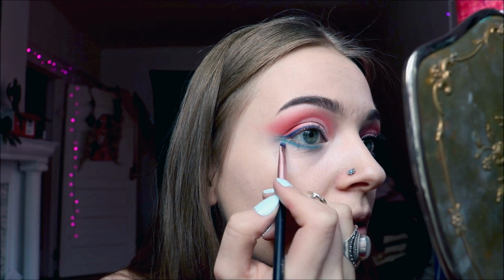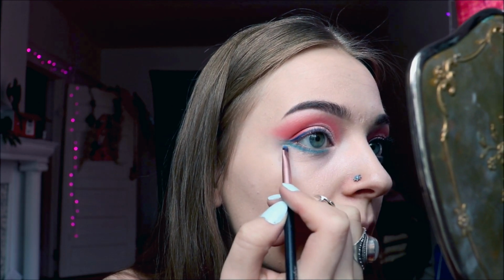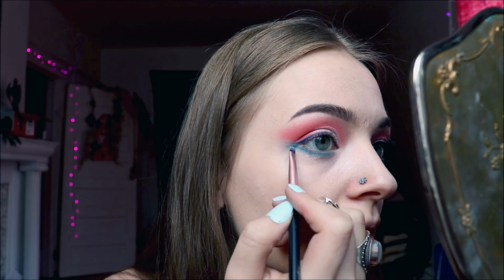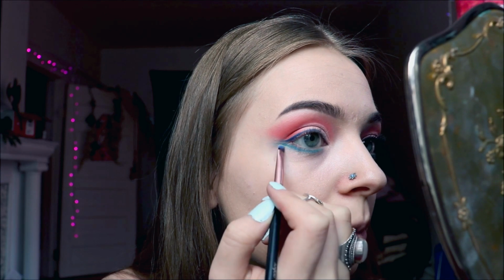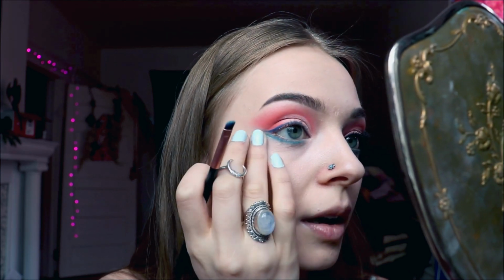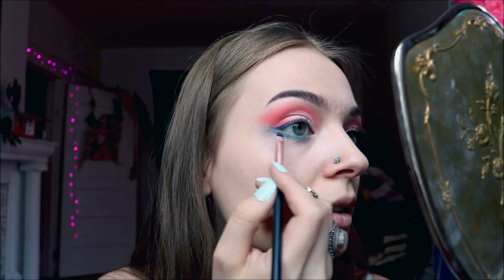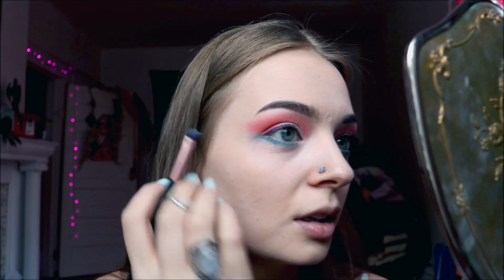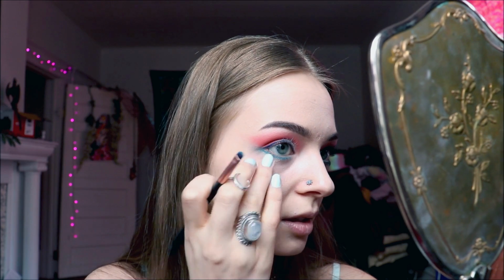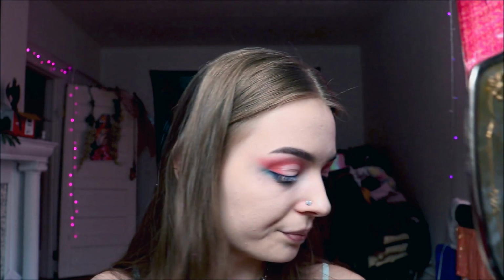That's all it is. So I'm going to go under here actually and shape this up a bit. This is one thing I really love about using concealer, or I guess right now I'm using my foundation, but you can just go in and clean up the lines and make everything look so precise and stunning. I love that.